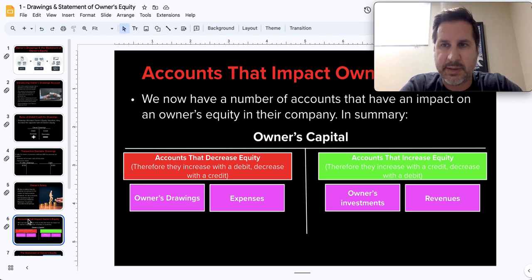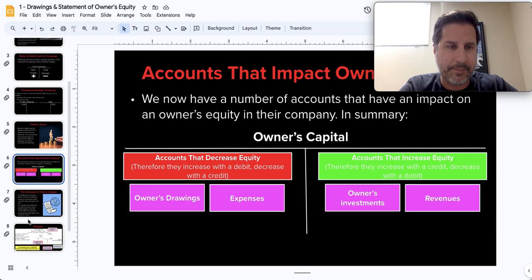Contrast that with expenses, so salaries, advertising, and other expenses we have to do to run our business. They draw down our capital because we have to pay those out. So the difference, the net income, increases our capital. If we have a net loss, it decreases our capital. And again, in this unit, we'll look at that a little bit more. So if you're a bit confused, don't worry about it. We'll get into that later on this week.